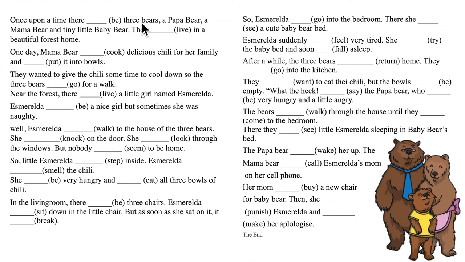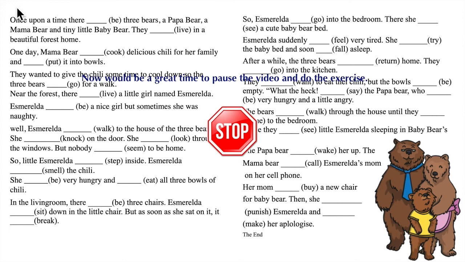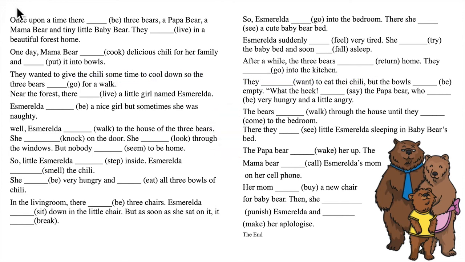Probably you know the story of the 3 bears. Well, this is my version of it, all in the past tense. It's a great way to use the past tense. Telling people about something that happened to you, like what you did last weekend, where you went, who you saw. All of this is a past tense kind of thing. It's great for stories. So pause the video, and then we'll come back and talk about it in a few minutes.